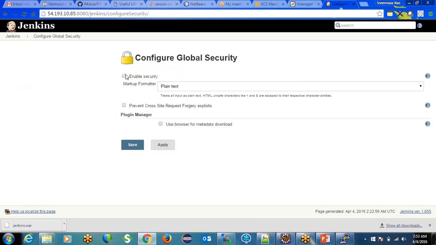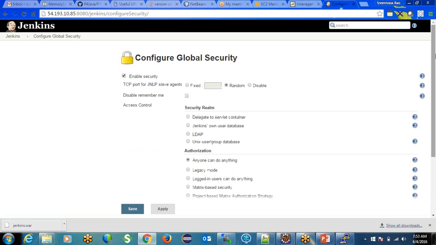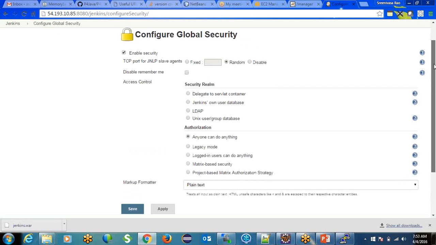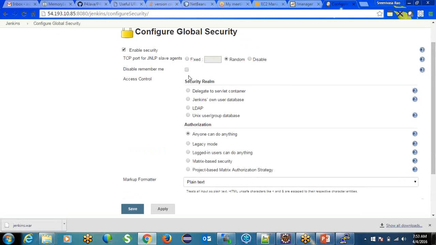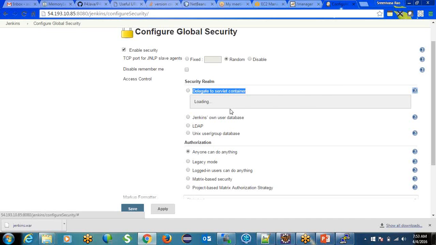So here I am checking this checkbox, Enable Security. Once we enable this security, here we will have an access control, a security realm. There are 4 types of realms available here. Delegate to servlet container: this is what developers will do.